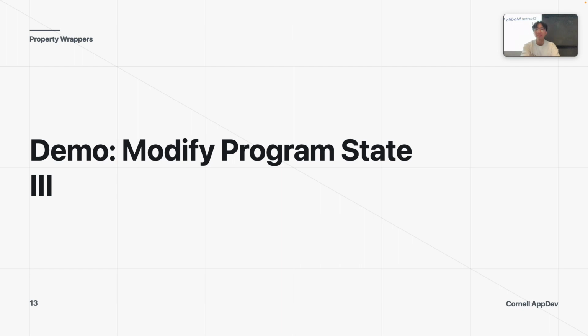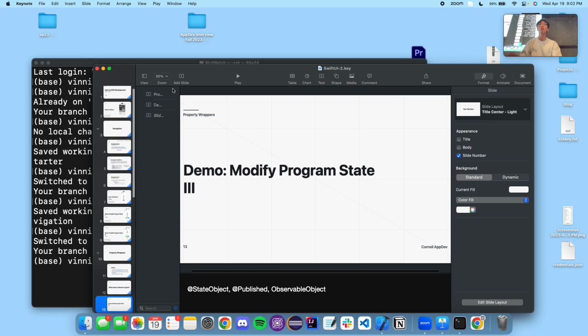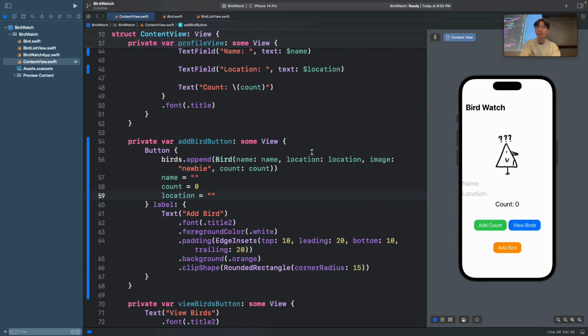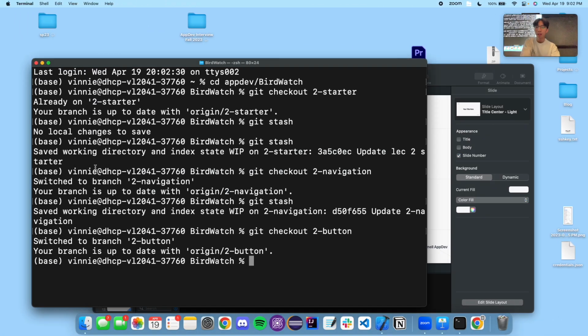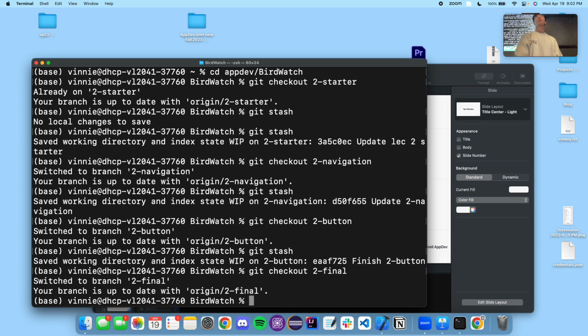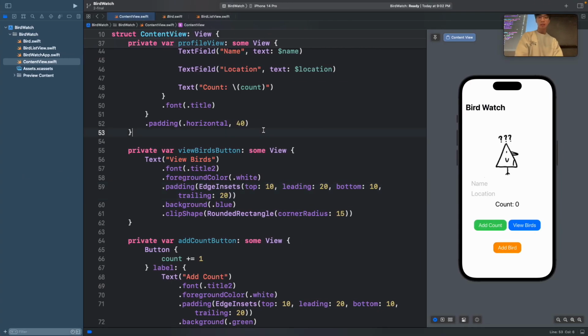Spoiler alert. But anyways, I'll demo. You guys don't need to follow along. This is just me showing how this works. Again, if this demo didn't work, you guys can check out. You can do git stash and git checkout to-final to catch up.